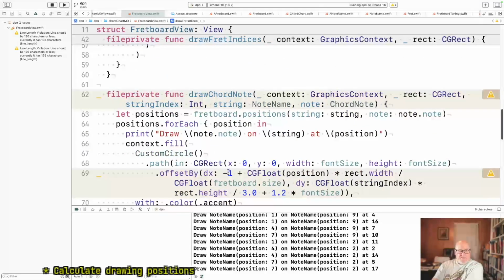Okay, so I think this is, let's do rectangle.min X plus that.